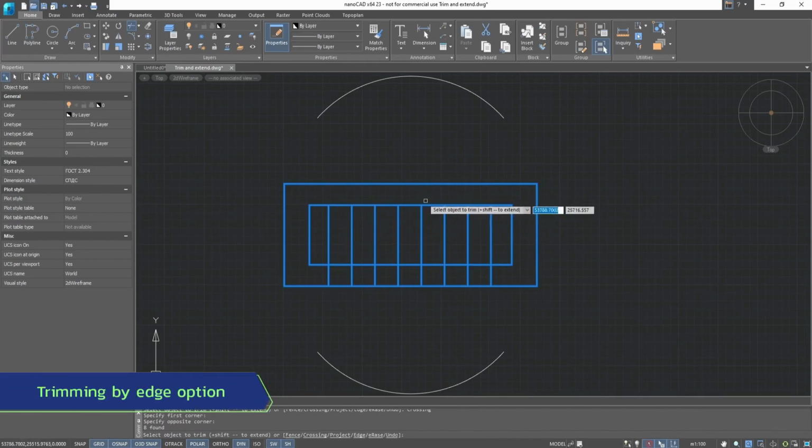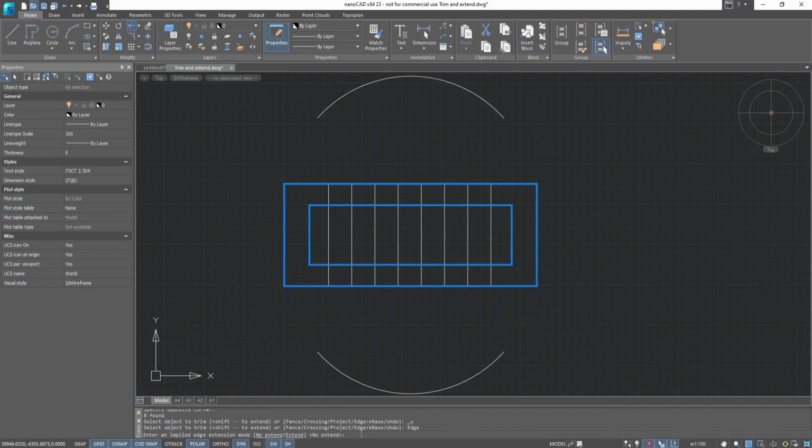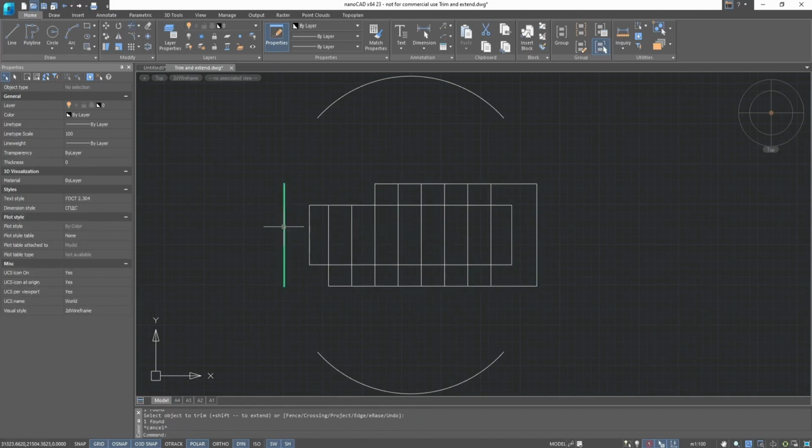We won't consider the project and move to Onto Edge. The No Extend option disables trimming objects based on an imaginary extension of the boundary, while Extend enables trimming based on this imaginary extension of the boundary. Choose No Extend. This is how the edge function works. Those objects that do not connect with any of the other objects, and do not intersect, should be deleted using the Delete key.